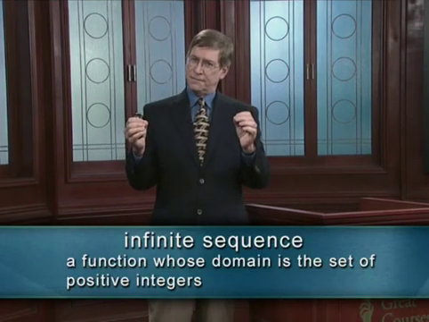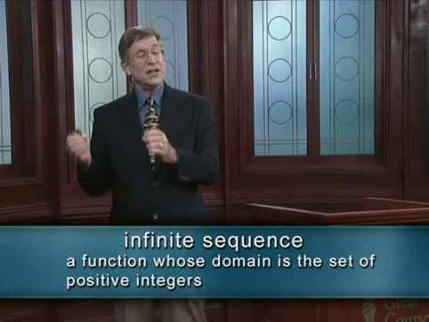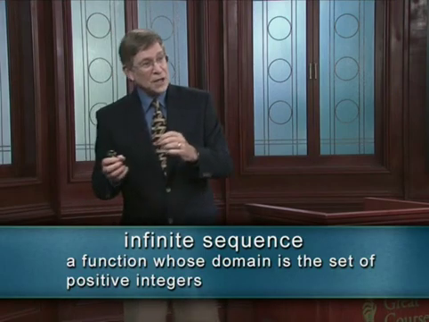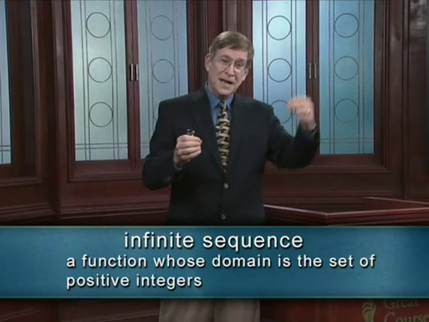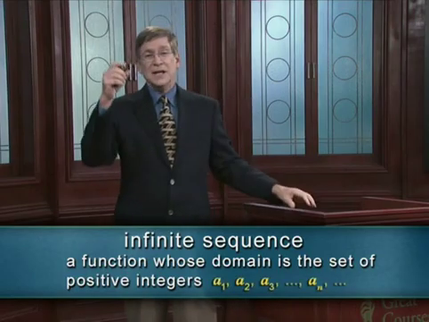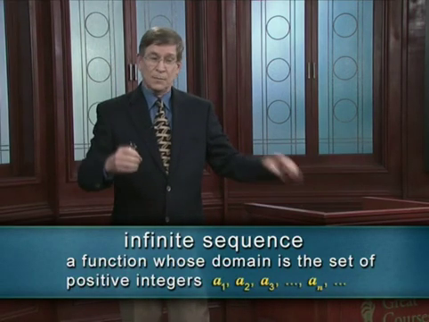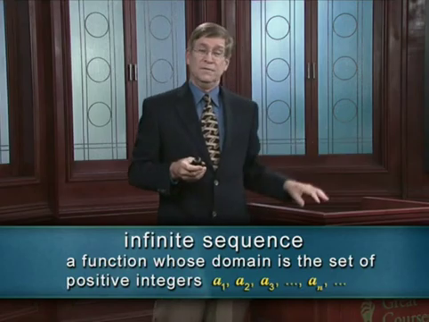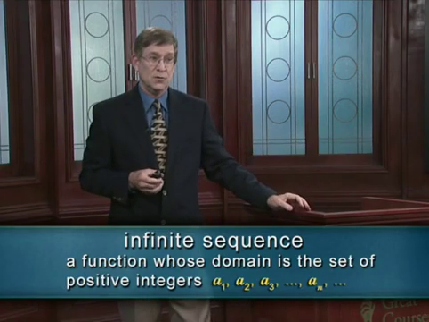Here's sort of the technical definition of a sequence. Again, it's one of these definitions where it may be overly complicated, and I think one can understand a sequence without understanding fully the definition. But here's how it goes. A sequence is a function, but the domain now is the set of positive integers. And then the function values, the elements in the range, are denoted a sub 1, a sub 2, a sub 3, a sub n, and out to infinity. Those are called the terms of the sequence.